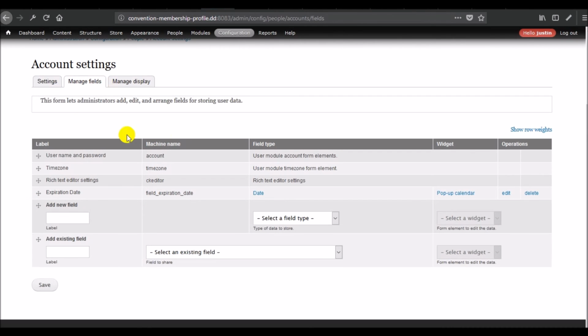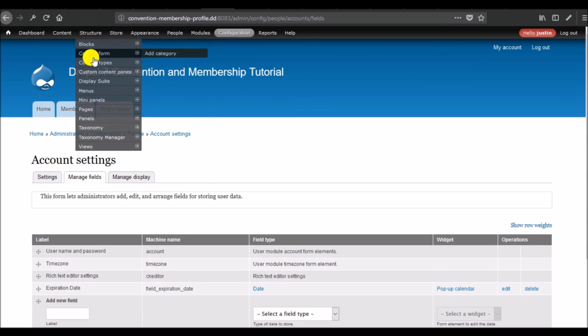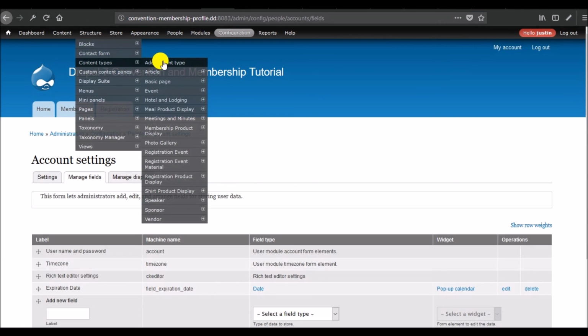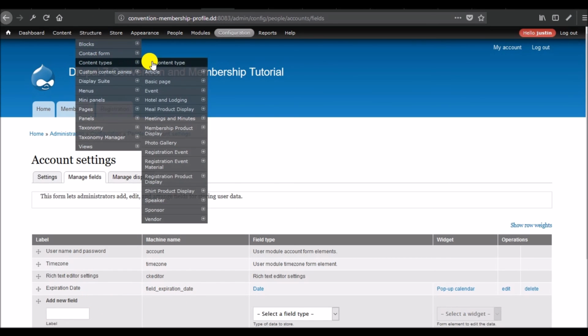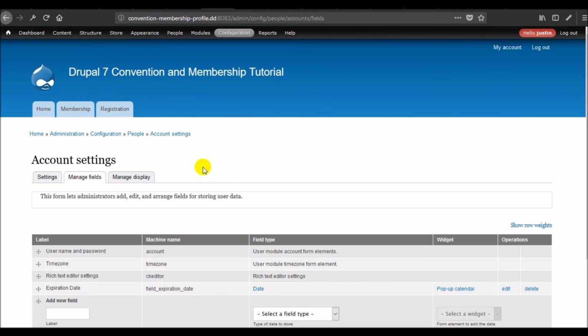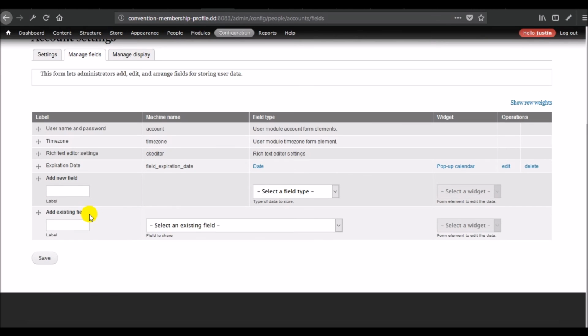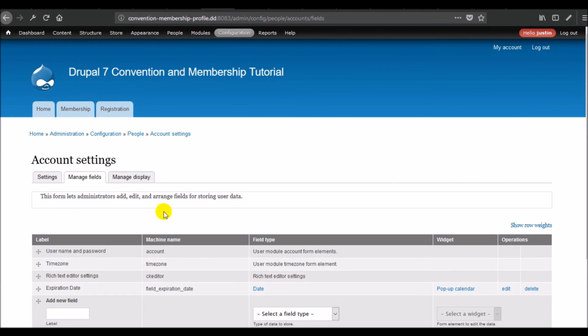I favor keeping the account, the username, password, and login information as clean as possible. I've seen a lot of projects where we add tons of fields to this and call that their profile, and that's all fine and good. A way that I think is another avenue to take is to create a new content type called user profile and have it assigned to them and do things that only limit them to create one. And then that keeps this real clean, and then you've got this other form that can have all these fields in it, keeping those two ideas segregated, which I think leads to a cleaner system that you can do more with. So that's how things are set up right now.